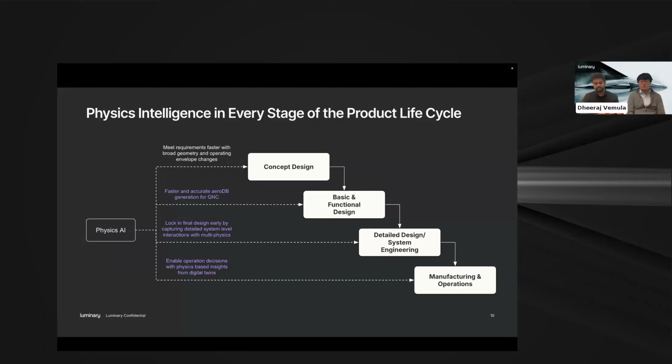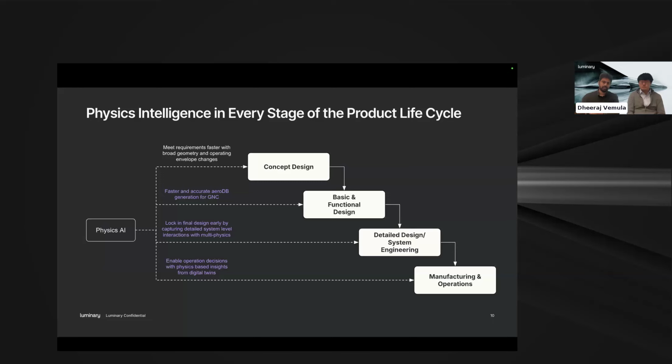In the early design phase, designers often miss the intuition or the physics-based insights for the design changes that they're making, packaging engineers, design engineers, and so on. What physics AI offers there is that physics intuition into the design process. Designers can immediately change the design and understand the impact of design and operating envelope changes on the performance of the asset, in this case maybe a missile or an airplane. So physics AI can accelerate that.